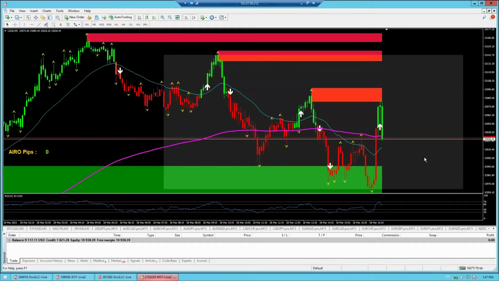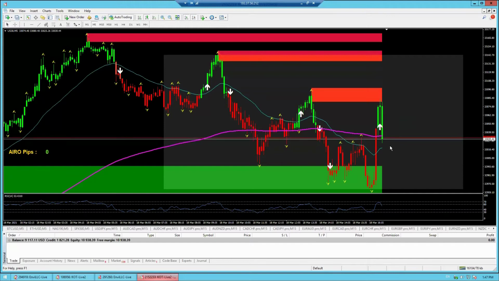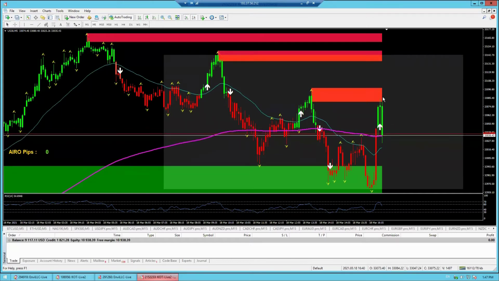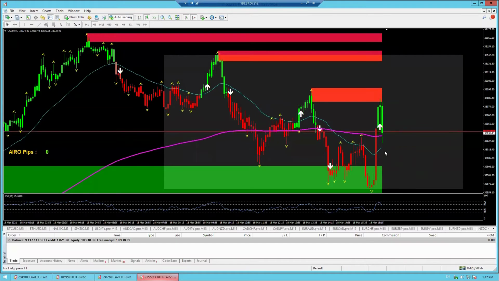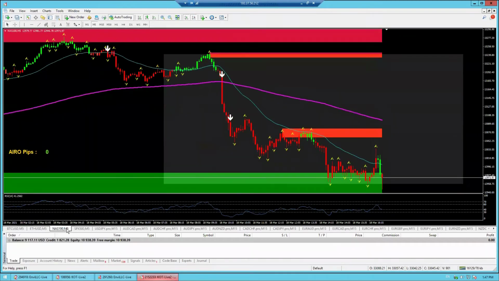Yeah, US 30 is one of Jackie's favorites. It's such a fast mover, and your entries and your drawdown are crazy in this one. I'm still taking my time with the NAS and the S&P. Personally, we did have an upward arrow that bounced right off resistance, so there's no trade here right now, but this is what we're hoping to see from the other guys. Let's go back to NAS here.